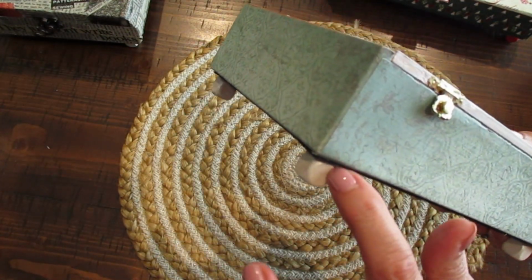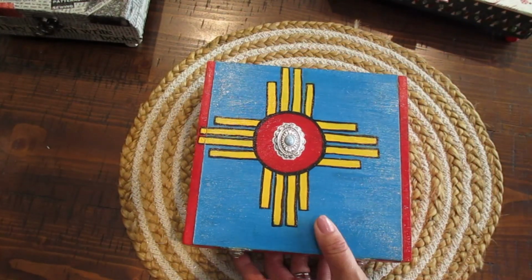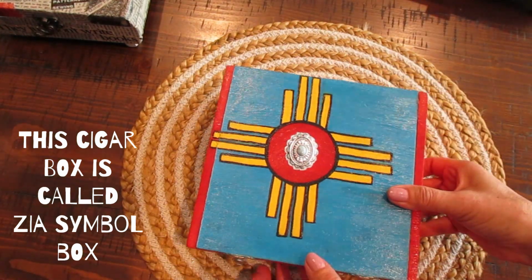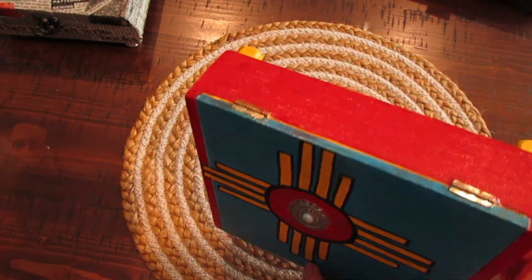And for this box, I just used some wood blocks. This is my New Mexico box. When I made the Zia, I overlapped it, so you can see part of the rays over to the side. And I also Mod Podged it. I just like the way that looks so much better. It just gives it a shiny look.